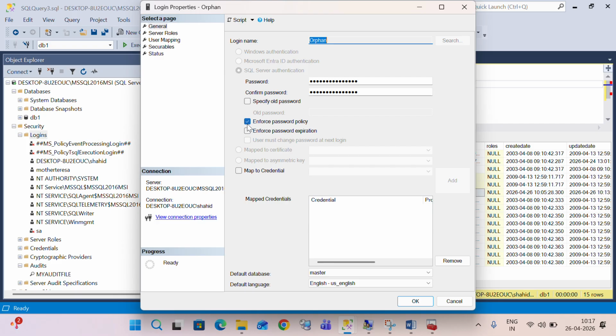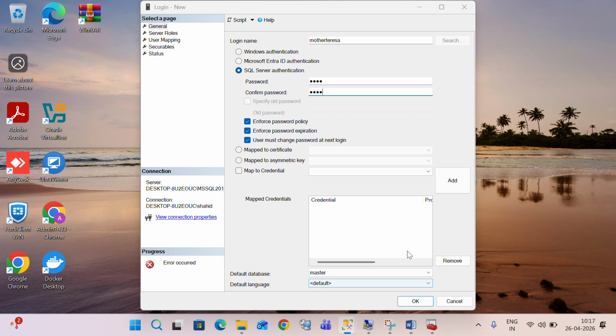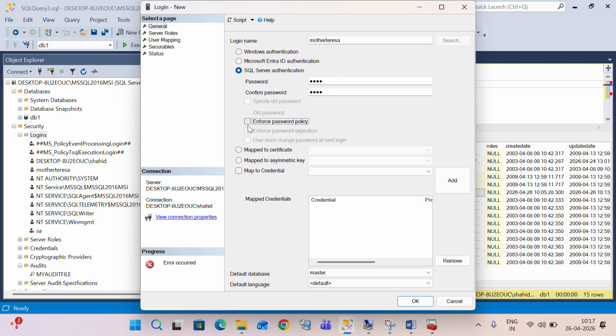Or we can give a new password ourselves and prompt them to change it again. If we click on this, it will change automatically. So that is also possible. Login Mother Teresa.